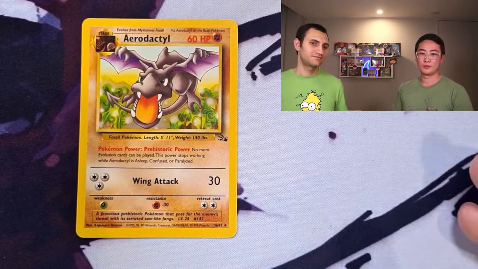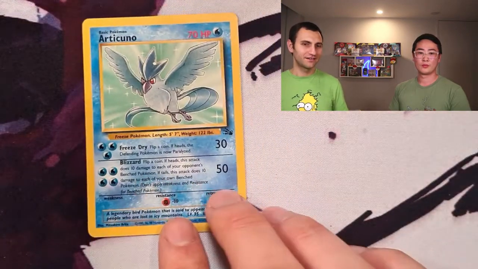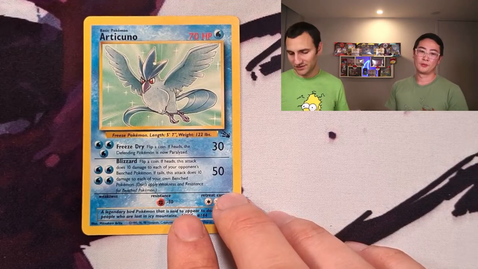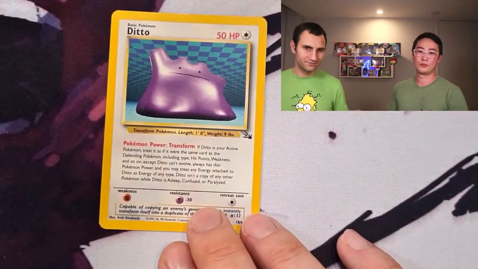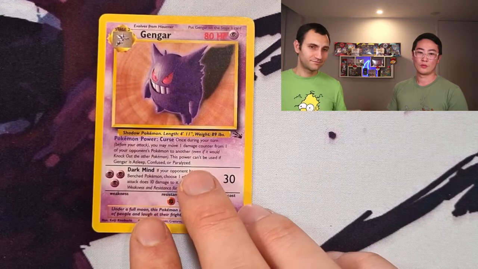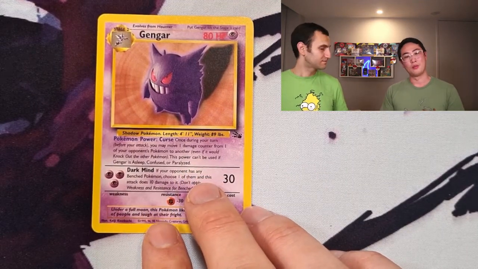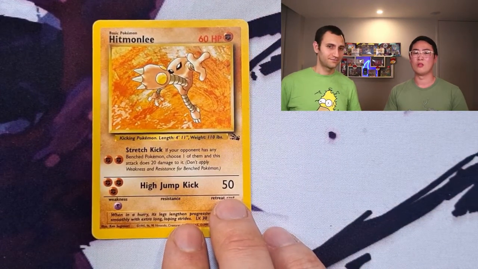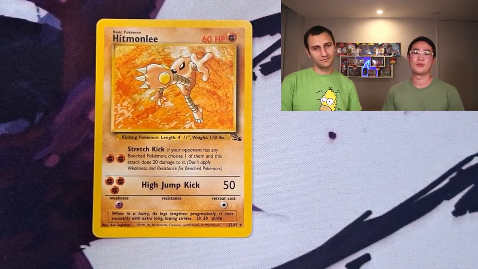Aerodactyl, it's okay. I feel bad giving one of these cards anything above an average considering they've already been around in the holos, as we've discussed. Articuno, same thing. Ditto, just as bad, probably worse without the holo. Gengar, I don't mind this, but for what we've just discussed, an average. Hitmonlee, had a look at already. The holo's way better than this one.